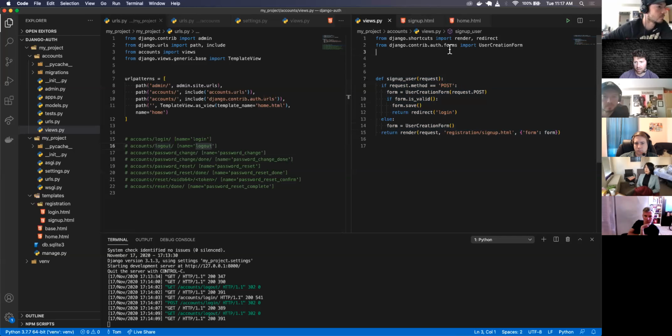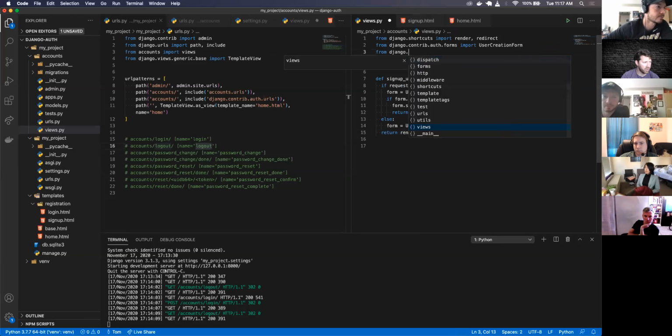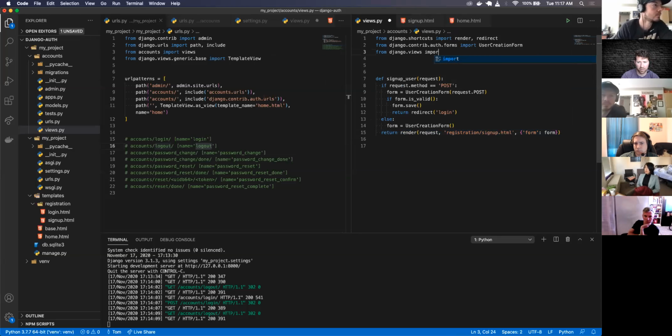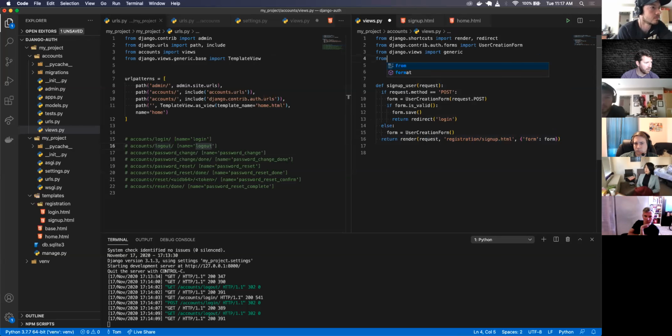So here, I'm going to import some stuff. From django.views, import generic. Then I'm going to say from django.urls, import reverse_lazy.